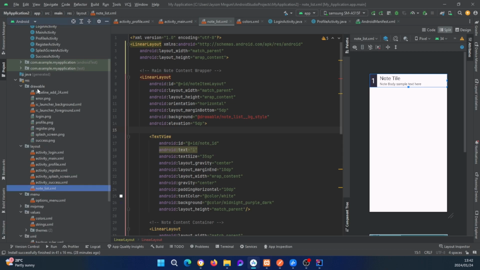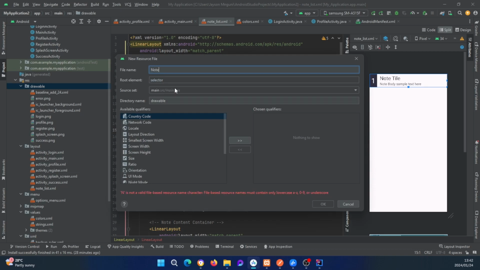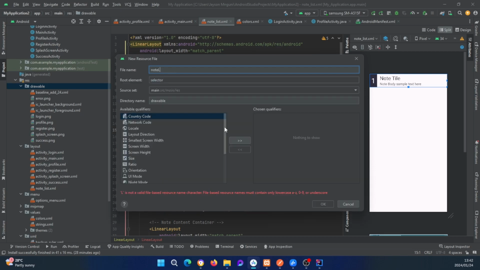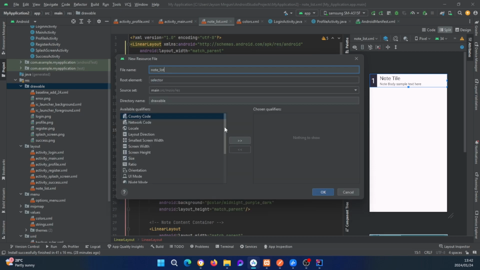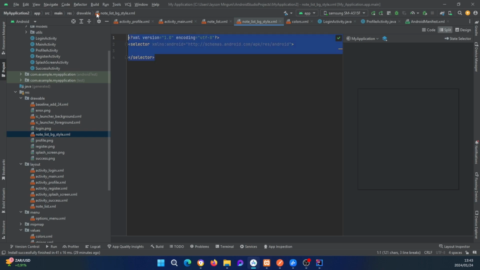All we have to do is just add a file in here, and then note list bg style. I want to keep it at, actually this is going to complain, it won't allow it. So again, I'm going to copy the code, highlight everything, and then paste.